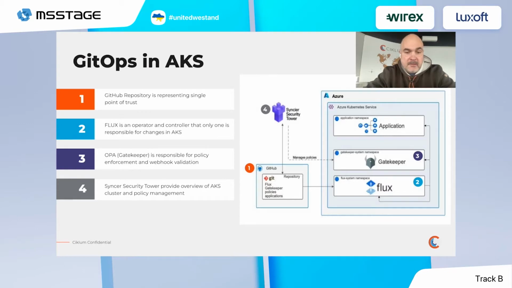Sincere Security Tower. It is a GitOps control kit that provides an overview of all AKS clusters and helps manage policies. Sincere Tower assembles all cluster images in an overview that shows which versions are deployed and identifies outdated images. It provides feedback on policy violations via pull requests (PR), introduces risk acceptance whenever policies can't be applied for good reasons, and provides security policies to Open Policy Agent Gatekeeper.